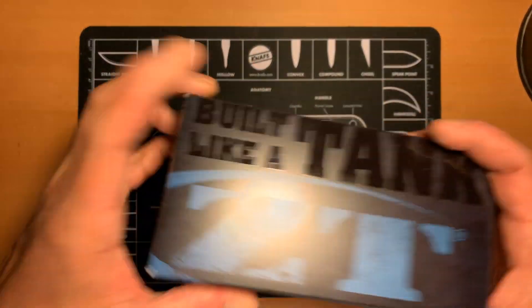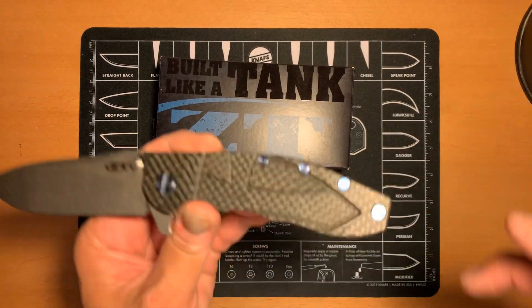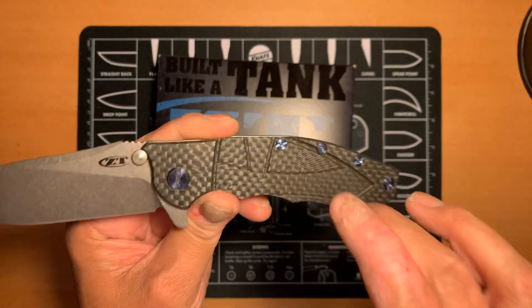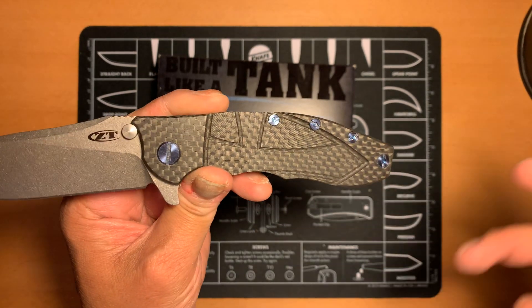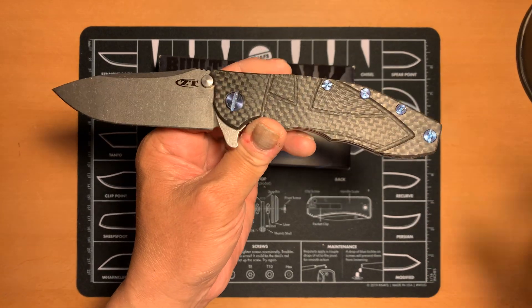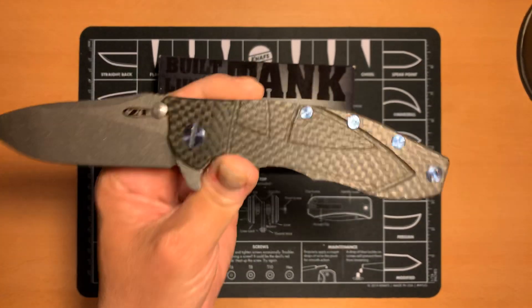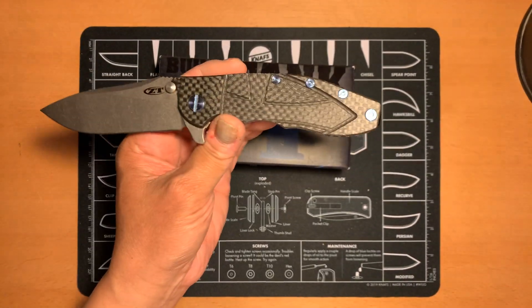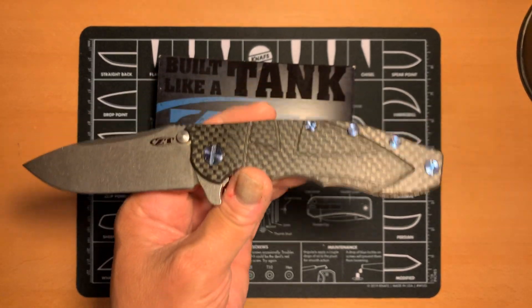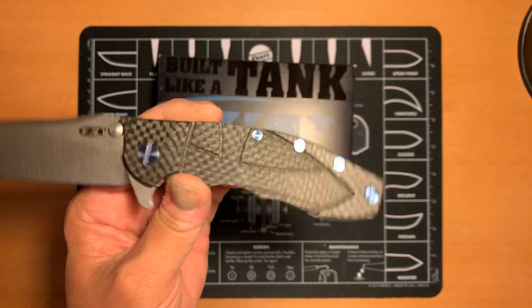First of all, obviously, here's the box. Now, word before we even begin. My ZT is actually customized. This ZT is actually the lower grade version of the 0562 in ELMAX. And I wanted to get the ELMAX steel. It's one of my favorite steels. Now, ELMAX is not a super steel, but it is a premium high-grade steel. It's right up there with CTS-XHP. Might be even a little bit better than CTS-XHP.